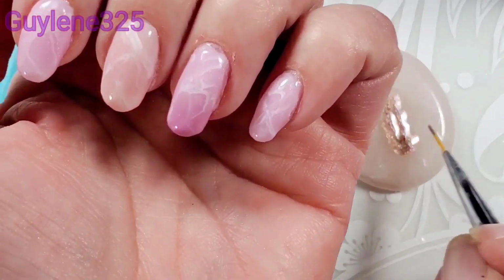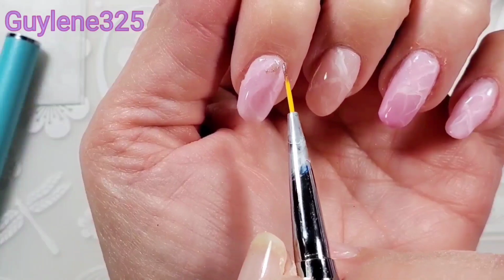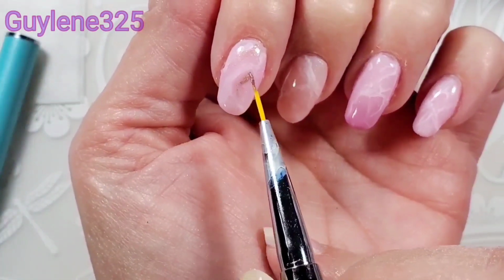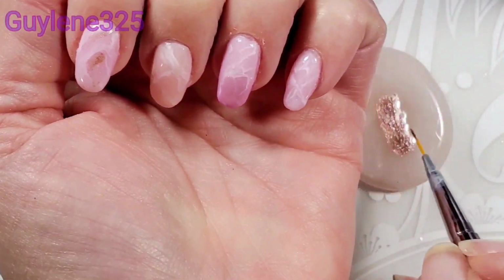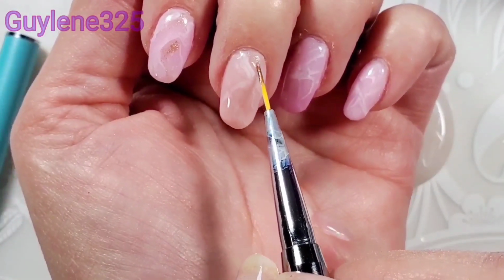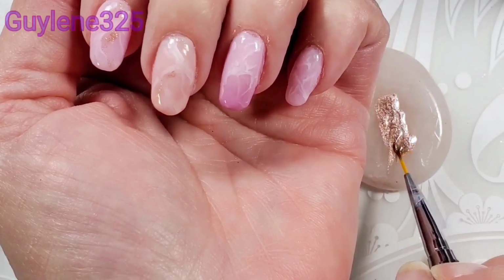Now you don't have to use a long bristle brush. If you don't have a brush like that, use a toothpick, use just a little art brush, whatever you want to do. And I'm just going to kind of highlight where those white marks are, just a little bit, just to kind of bring it out. I think maybe even the gold underneath it first would have been the best bet, and then gone over with some white, but the gold was kind of an afterthought. I thought it looked really pretty with just the white, but I kind of just wanted a little bit of sparkle in there somehow.